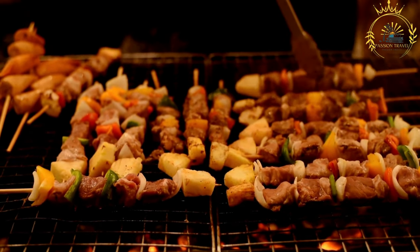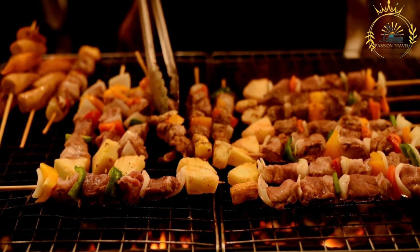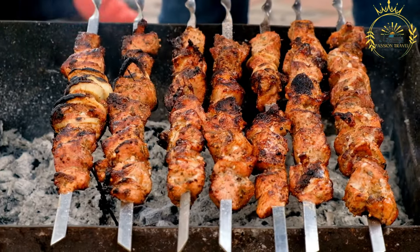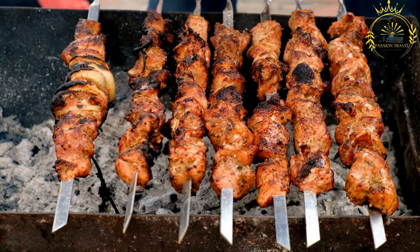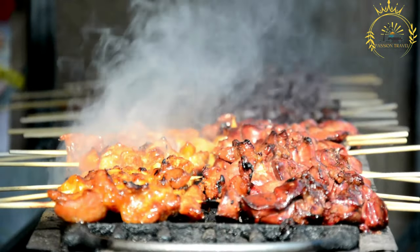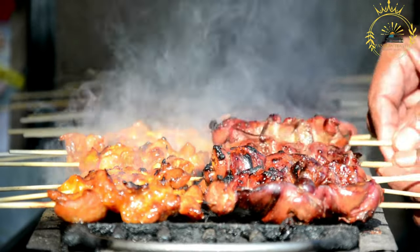Marination. The meat is marinated in a mixture of ground peanuts or peanut butter, spices, and other seasonings. The peanut-based marinade is what gives suya its distinctive flavor and nutty aroma. Spices commonly used include ginger, garlic, cayenne pepper, paprika, and ground roasted peanuts. Skewering. The marinated meat is then threaded onto skewers, either as individual pieces or in chunks, ready for grilling.